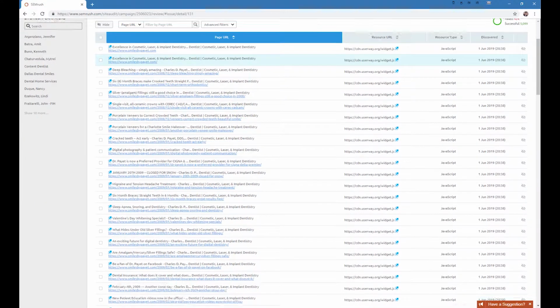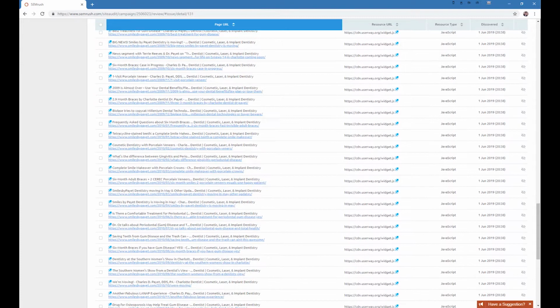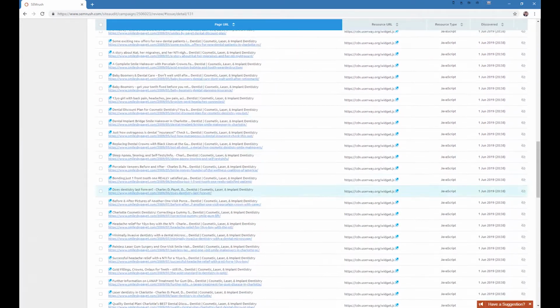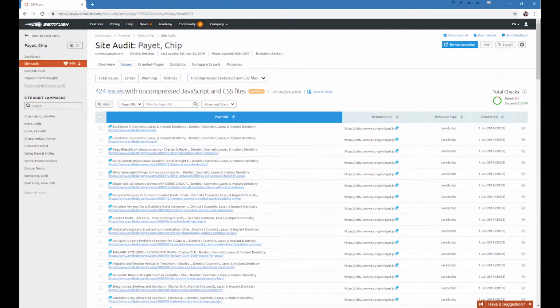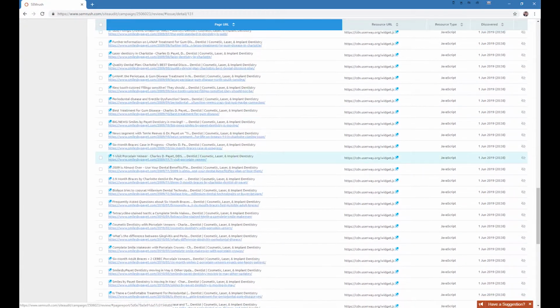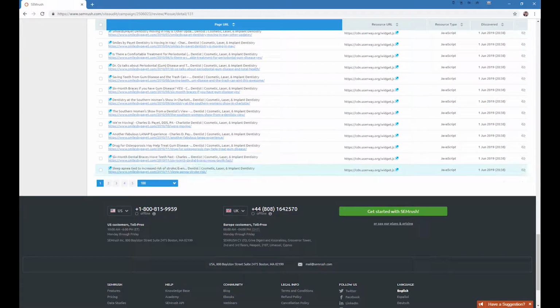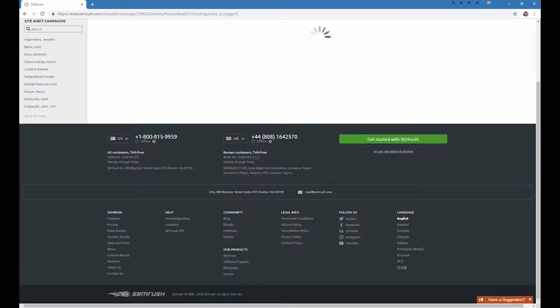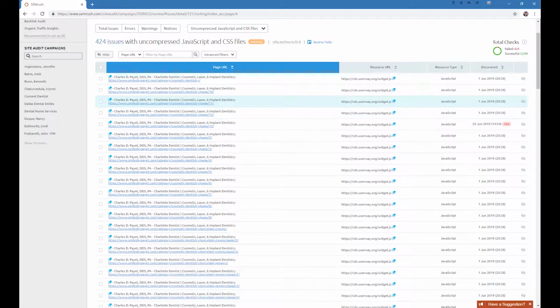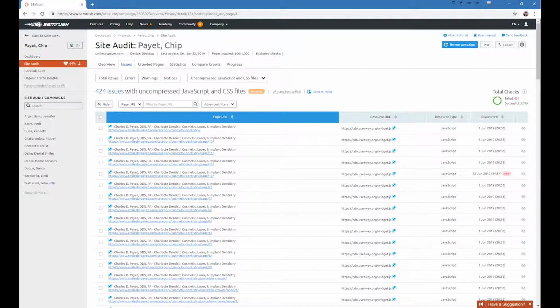Yeah, here we go. So the UserWay widget, which we use for accessibility, looks like it's what's throwing the error. And so uncompressed JavaScript, well, of course, we don't control that, so we can't fix that. What we are looking for is website level JavaScript or CSS that's not compressed. You do want that compressed. So once again, I will generate an Excel spreadsheet just to make sure that these are all widget.js. Obviously, I don't want to miss one.